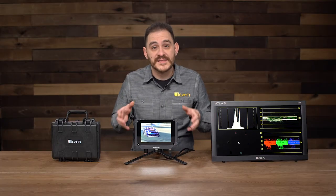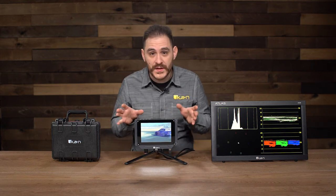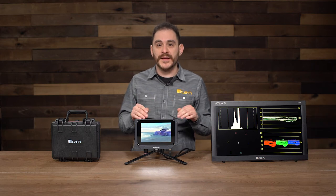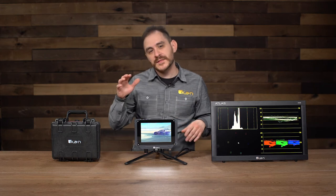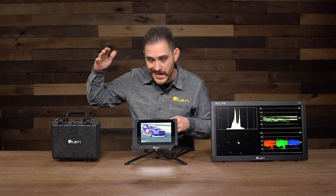So this is the Saga SX7 — super durable, super bright, a great value for all the features packed in. Speaking of super bright, the monitor during this whole video has actually been on low brightness. So what I'm going to do now is go into the menu and show you the different levels. We give you the option of going low, middle, high, and also the option of turning the fan on and off, because this is 2,000 nits.